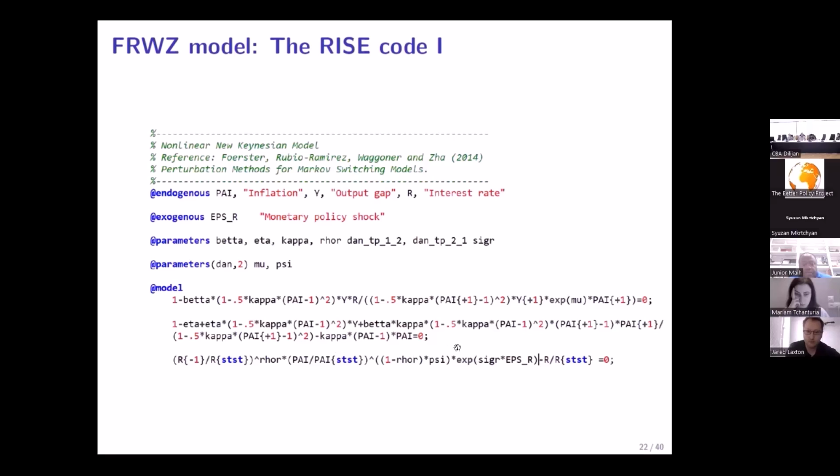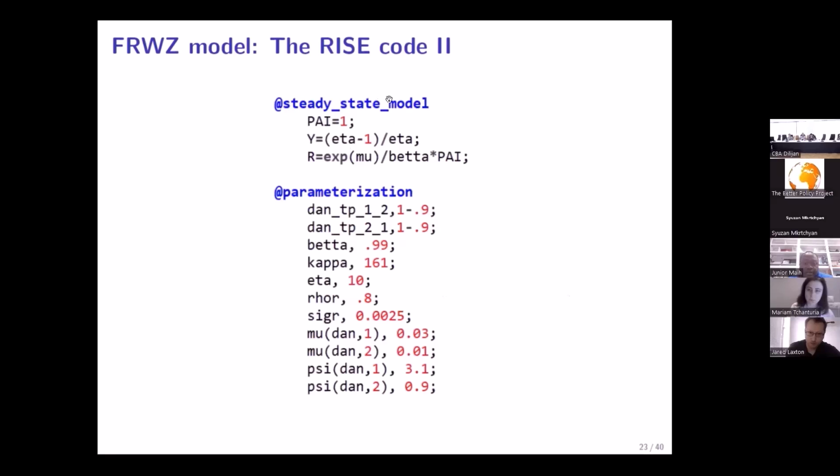If you are able to write a file like this, then you can give yourself a pat on the back. You understand a lot already about the workings of RISE. Everything else is optional. It can be put either inside the model file or outside, like here, the system solving the steady state, as well as the parameterization of the model. But this can be put outside the model file.